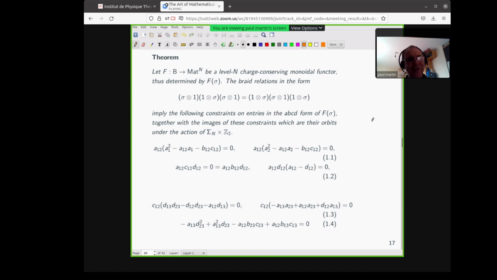Well, okay, Hubert didn't go home before doing the n = 2 case. So we could at least have a go at the n equals 2 case. But then after that, everybody goes home. So let's have a look at the n equals 2 case specifically in our charge-conserving form in a minute. And then we'll look at n equals 3. And then as I say, we'll prove the theorem.